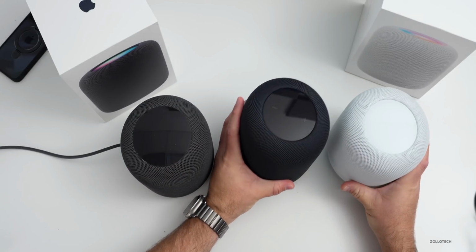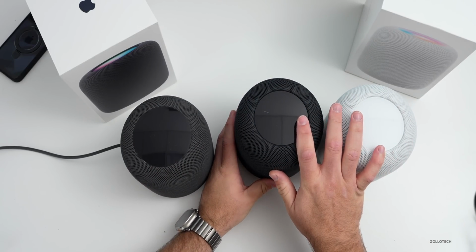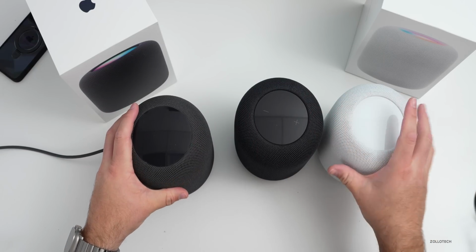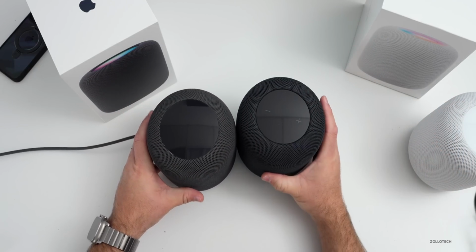Now let's go ahead and get these set up. They also support Dolby Atmos with spatial audio. Let me turn them all on so we can see the display differences as well. So we'll start with the midnight one here.